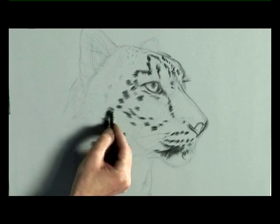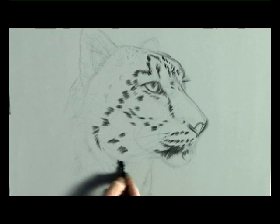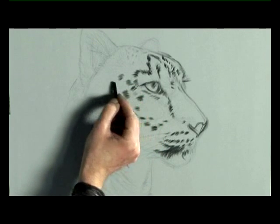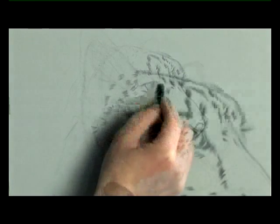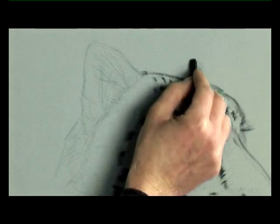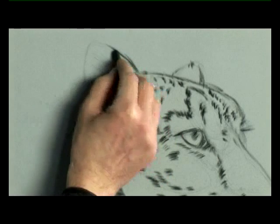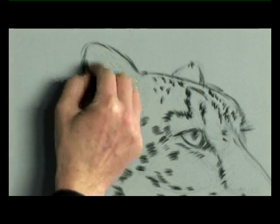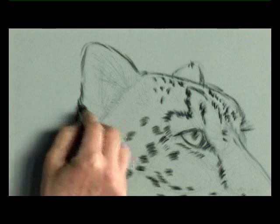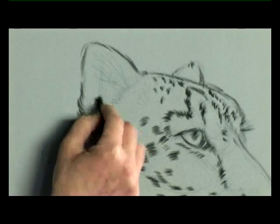Gradually work around the face and then come up to do the ears. Notice the paper I've chosen is a light grey, and this helps because a snow leopard is predominantly grey — it changes to brown here and there — but the paper will help to give you an additional tone so you don't need to worry about adding too much colour. A few little markings and spots on the top of the head. This ear is almost out of focus, so we only need to suggest the outline a little bit. The other is more in focus, so we'll get the outline more correct. The edges are very furry — they're made of hairs — so they're not a solid line. When painting wildlife in pastel, try to avoid using solid lines wherever you can.